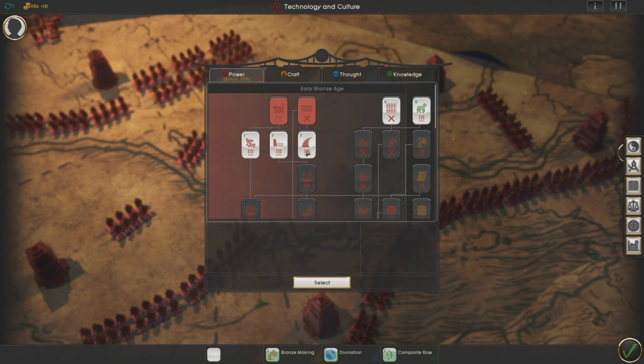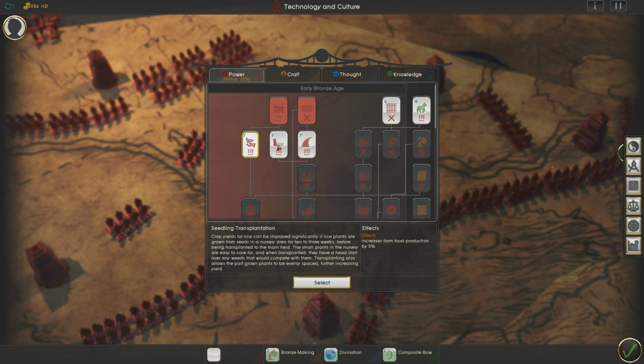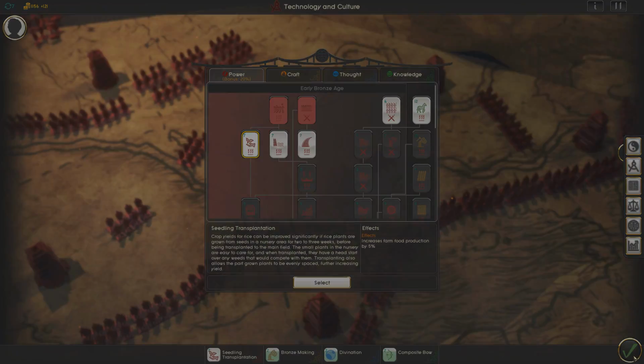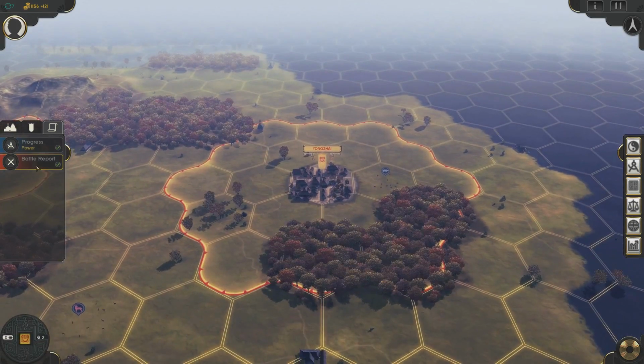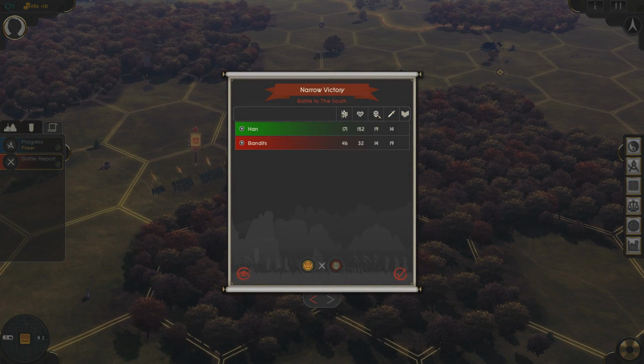Okay, so now we can go down and... what might be this? Military drill. And I think I'm actually going to go for seedling transplantation to start off with there. Okay. So that's fine. I want to see the battle report. So we lost 19 men, they lost 14. Okay. Men remaining, 152.